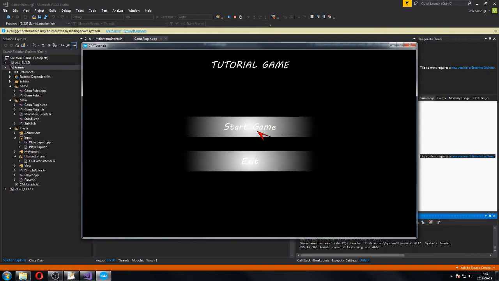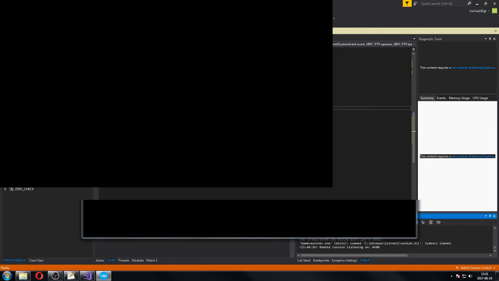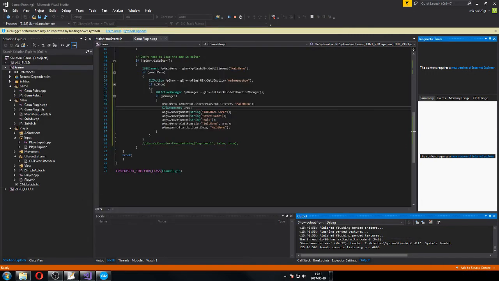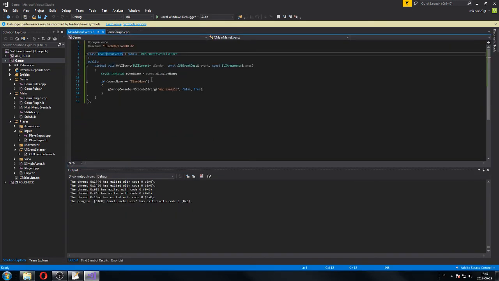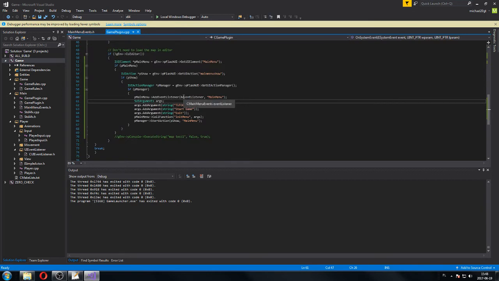So let's put it on the full screen. Okay, now start the game. I pressed it and wait. See, it works. It loaded our map. So what else do we want? We want an exit function, but this is an extremely simple exit function, so this is something for maybe next video or something. Or not, maybe not. I'm not even gonna work with this. So what else do we need?